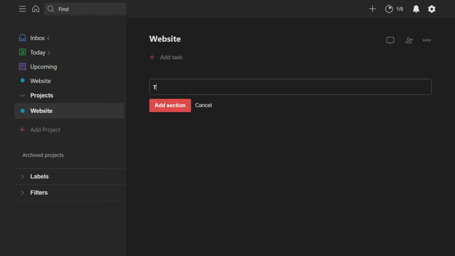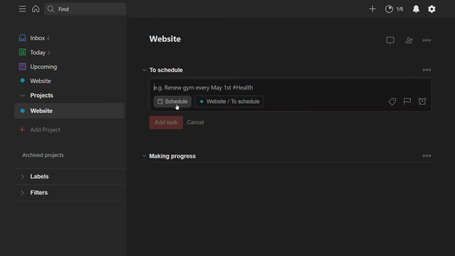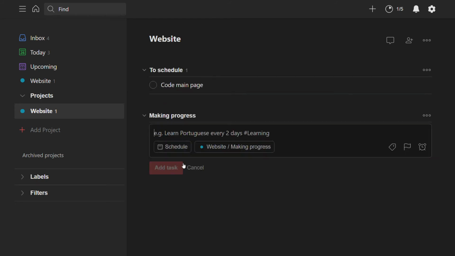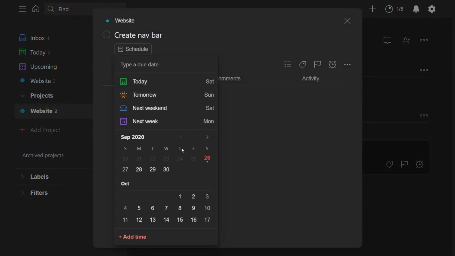So let's say to schedule, and we can also add making progress. Let's add some tasks, so code main page, and on here let's say create navigation bar, and we're going to schedule it for tomorrow.